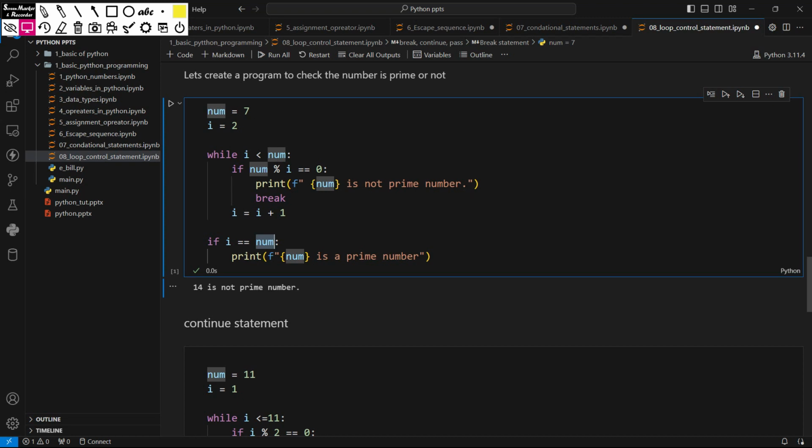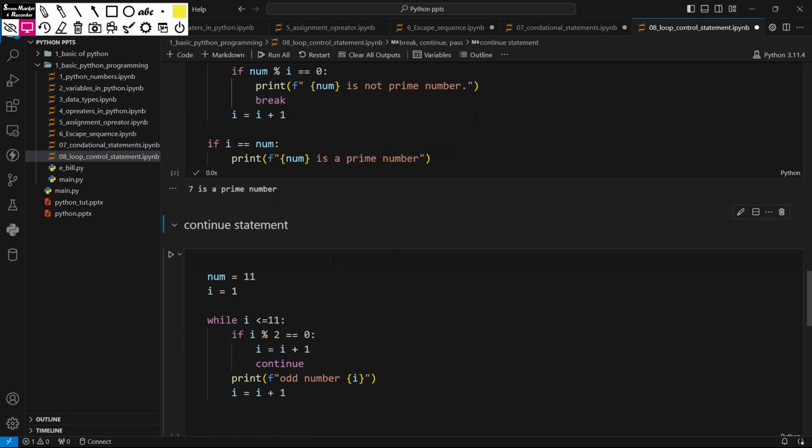That means the given number is a prime number. This is the basic logic, and you can see how in the previous scenario the break statement worked. But here the break statement was never encountered, and we get our result, that 7 is a prime number.